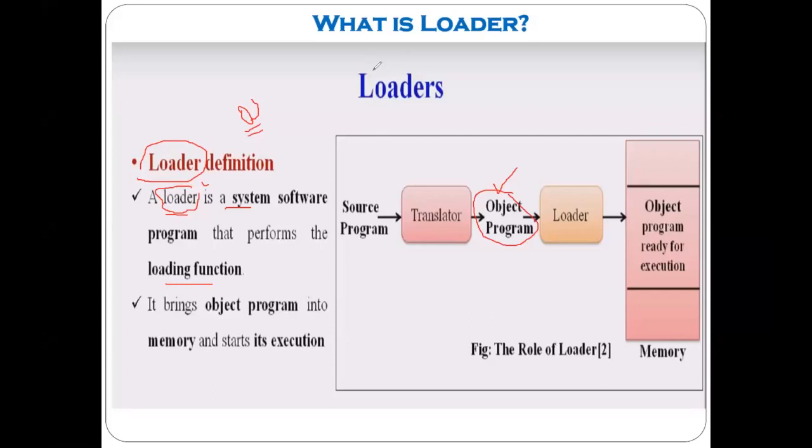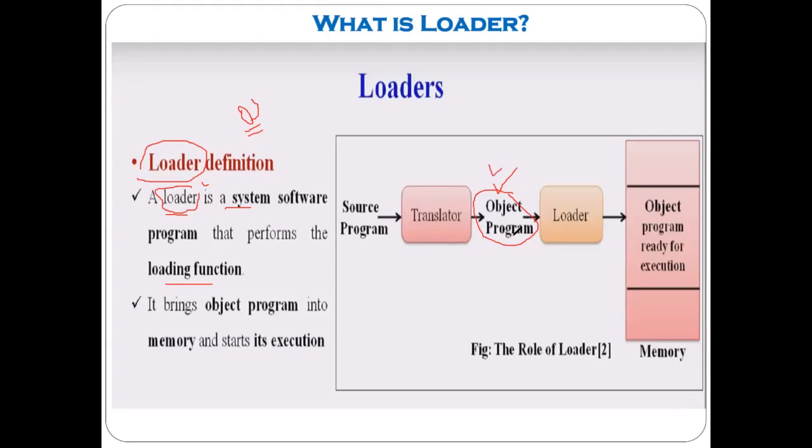Byte codes. When does it get generated? Source program, compiler. When we compile the source program or assemble the source program, we have to utilize the translator as a compiler, and when you have to assemble the program, there we have to utilize the assembler. So that is the output of the translator.